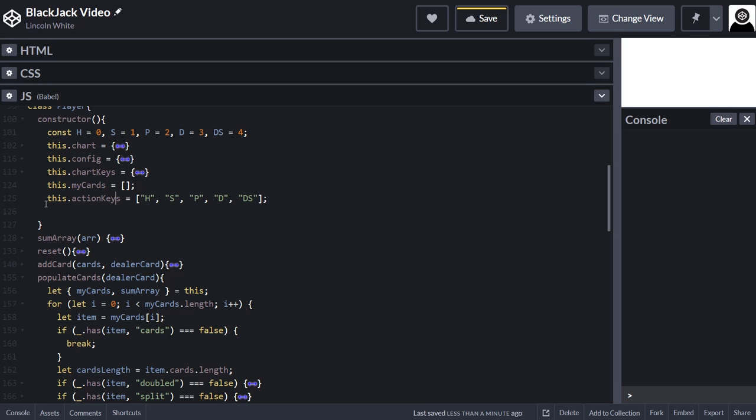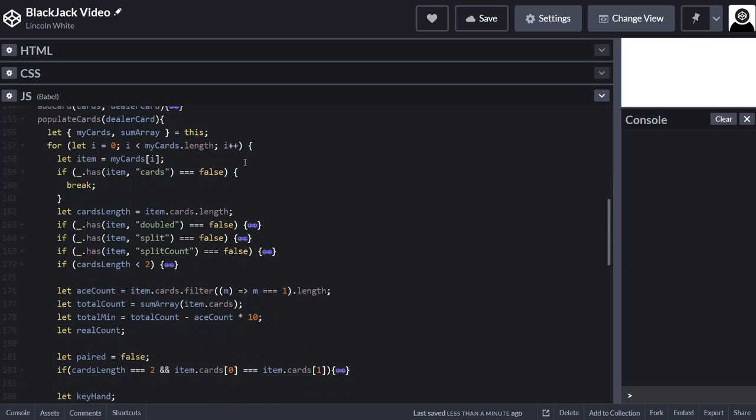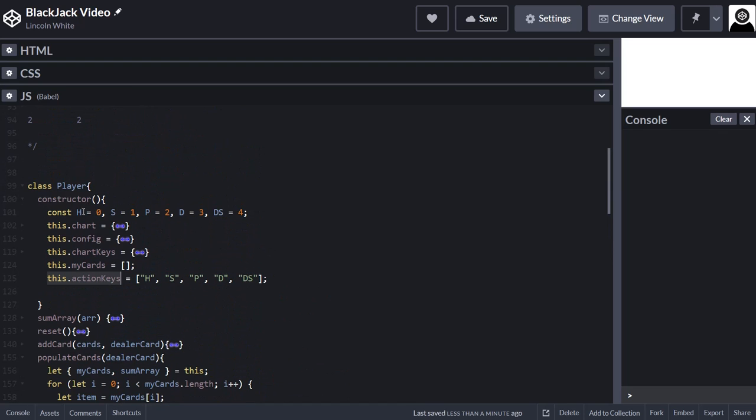Okay, so we need to get this out, and then we can map them to one of these. Remember, this H0 maps to this here.